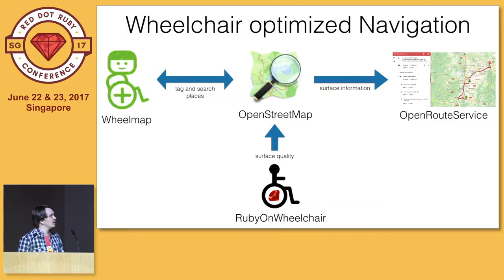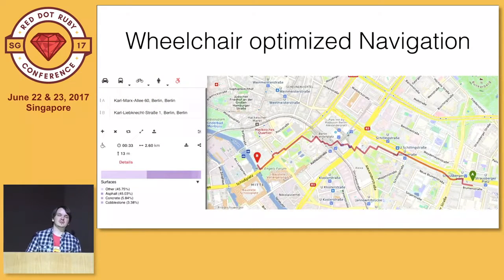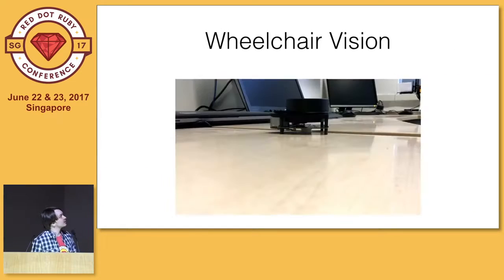At the moment, Open Route Service, which looks approximately like that for wheelchairs, is mainly focused on Germany and a little bit more on Europe, but it's not worldwide, so we need to increase the database for that one. And as you see, you get a route calculated from A to B, and on the left side you also have the material of the surface, which makes a big difference. Obviously with a wheelchair you prefer something like asphalt or concrete and not these cobblestones, which are now also quite common in Germany. So again, wheelchair optimized navigation is one thing I'm working on.